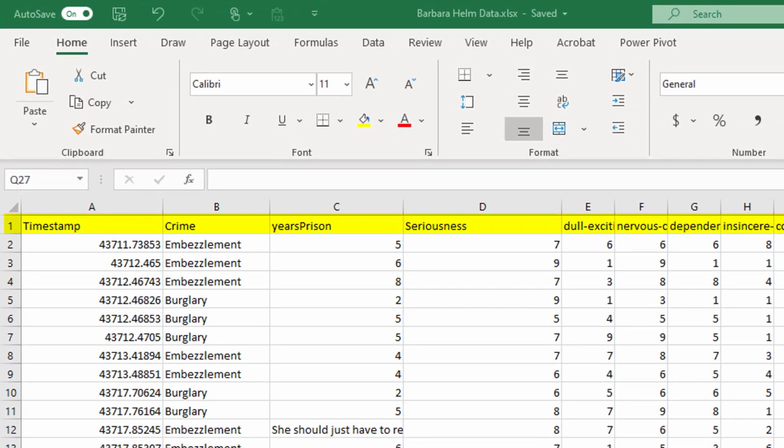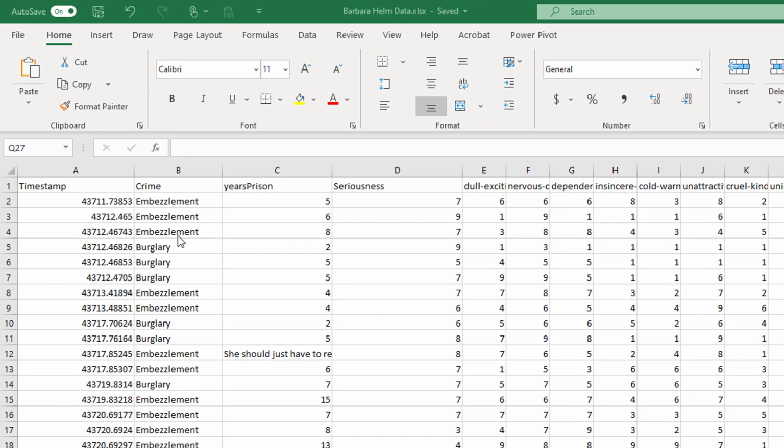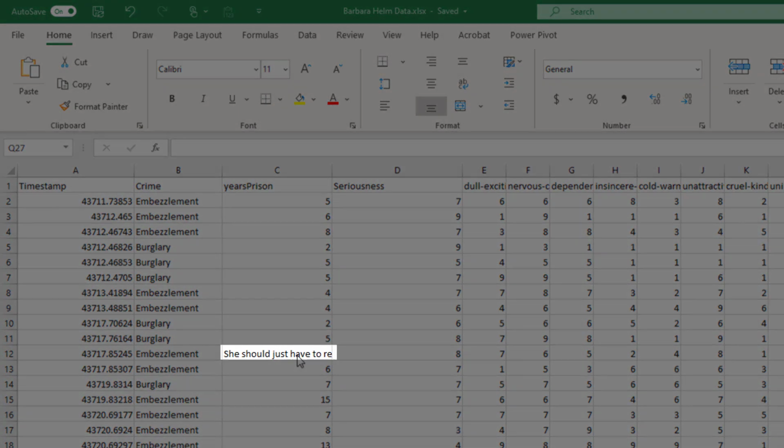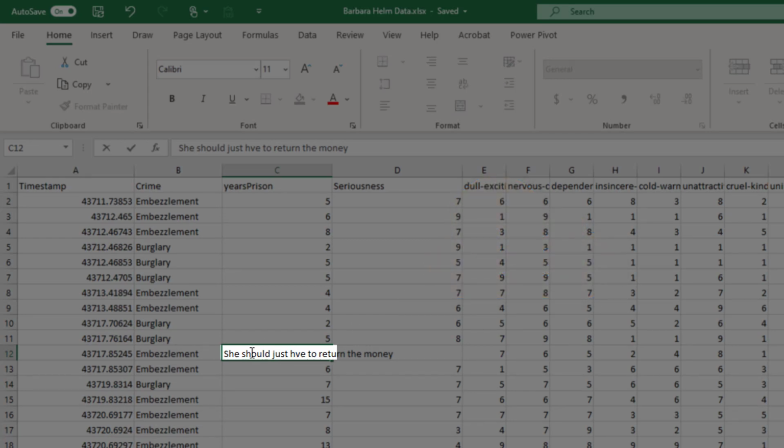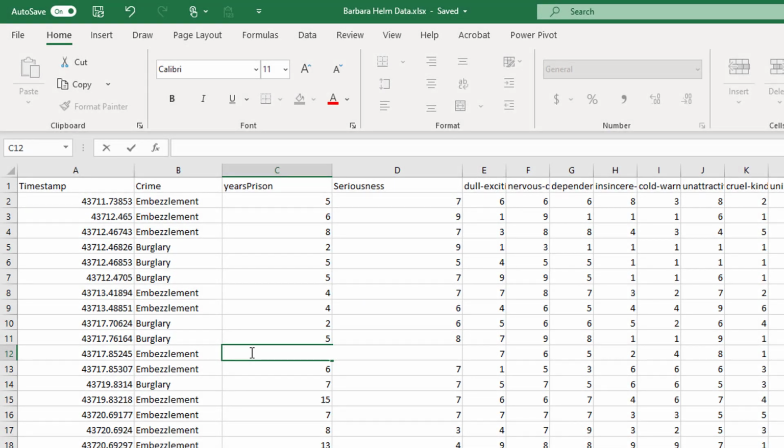All right, so I've already changed all these column headings as per step 1 in the instructions. Let's go on to step 2, where we're going to do a little bit of data cleaning. So we're going to look through here and we see, let's see, years in prison. And by the way, people have actually entered this. This is not something I made up. Someone actually entered a little story here about what should happen in lieu of a prison sentence. So not much we can do with that one. We're going to get rid of it. We'll just have to get rid of this whole cell, because obviously Excel can't do arithmetic on a text field. That's a little story like that.